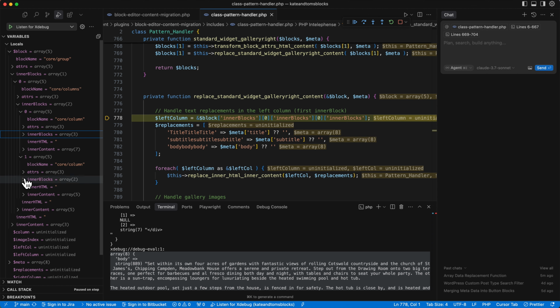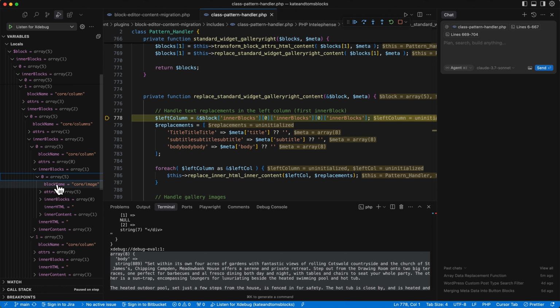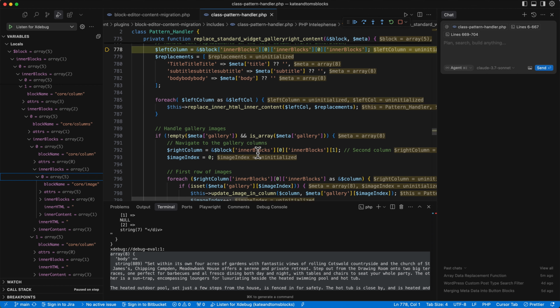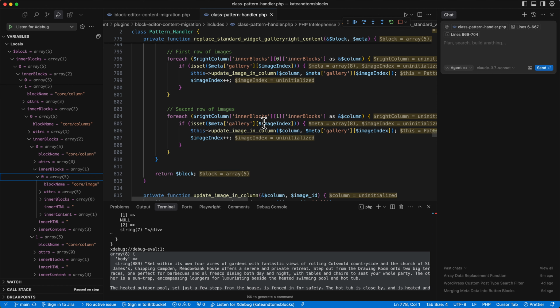And then in my other block along here, I've got columns, which are made up of my other inner blocks, which should eventually be images. Yeah, there we go. So I basically asked the AI to take this array and replace all of the details with the meta array. And that's how I built all of this functionality, and it updated the code. Now, it was a fairly long sprint. There was lots of iteration, but it does what I need it to do.